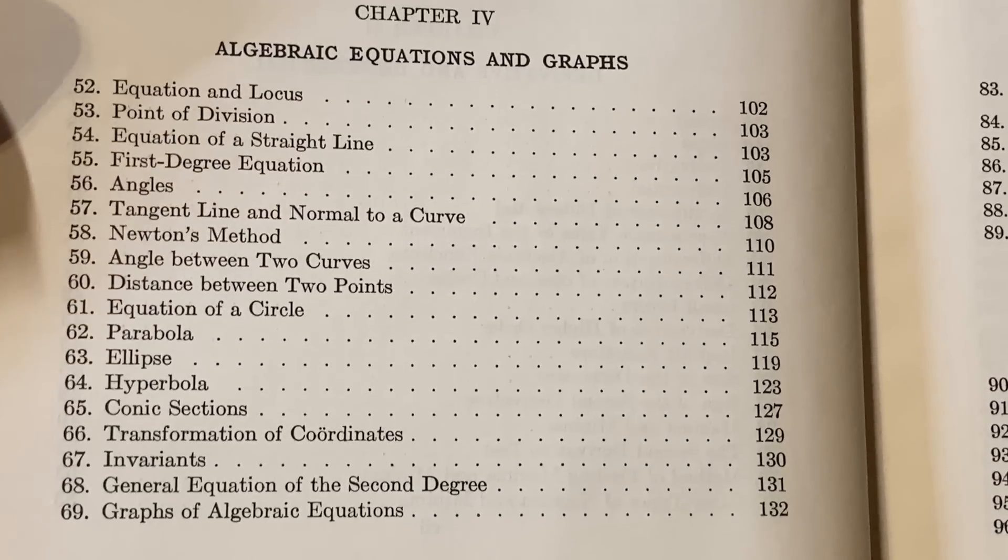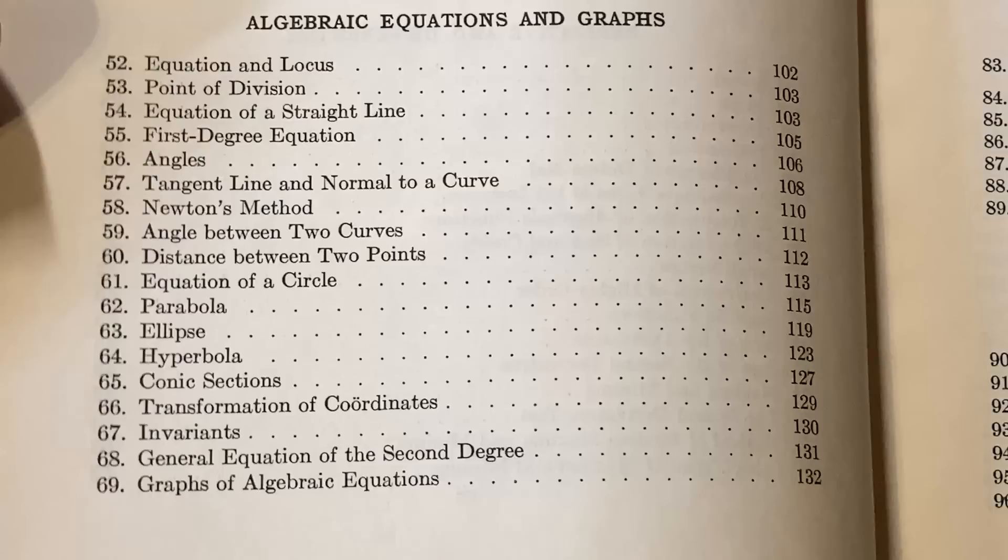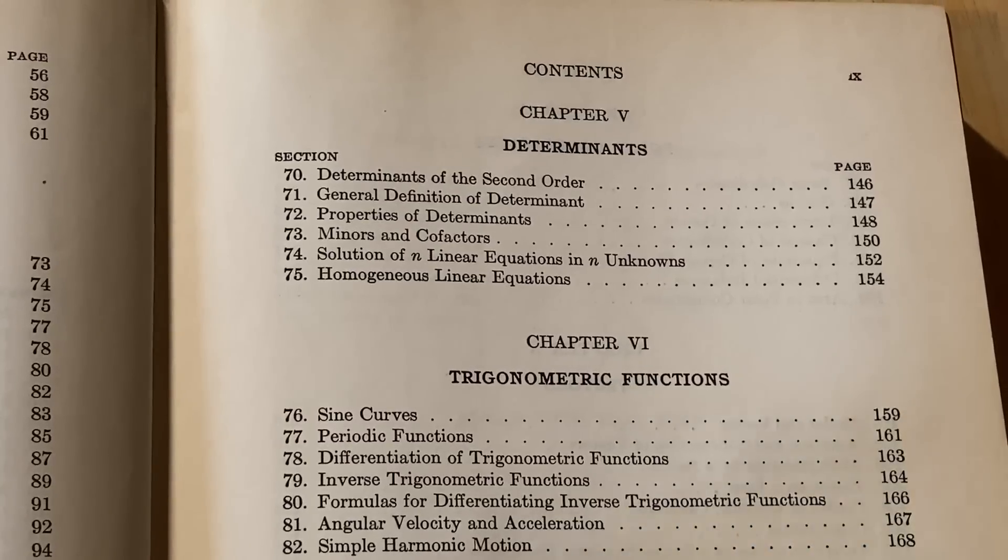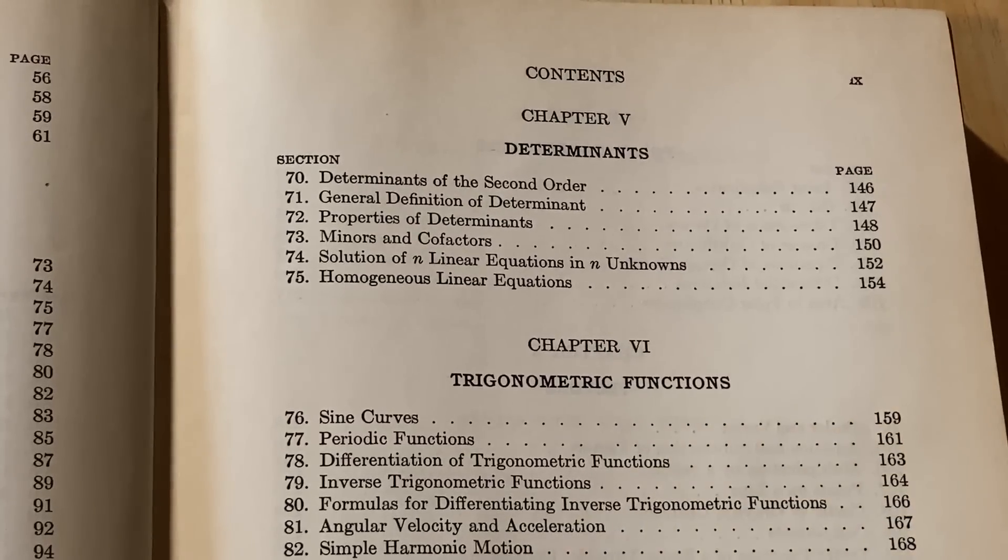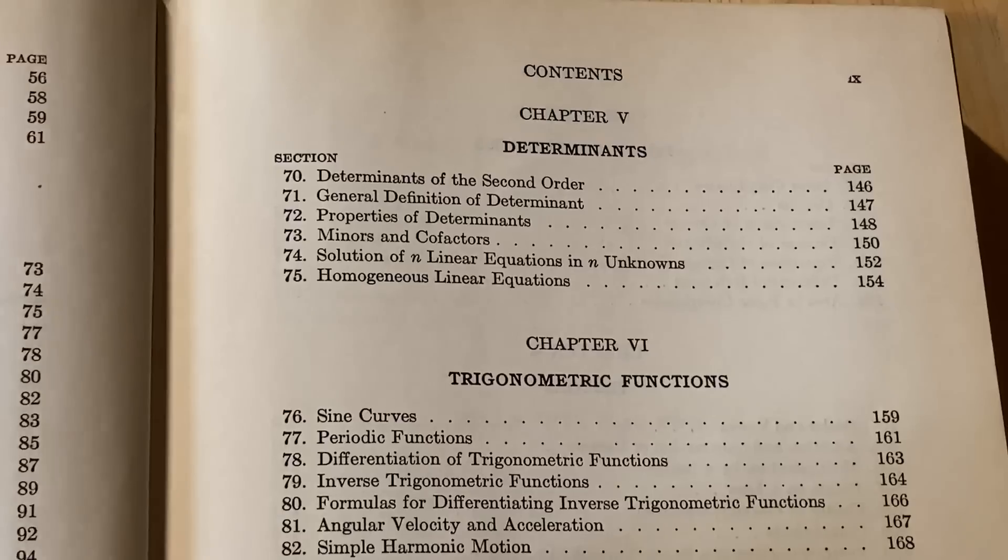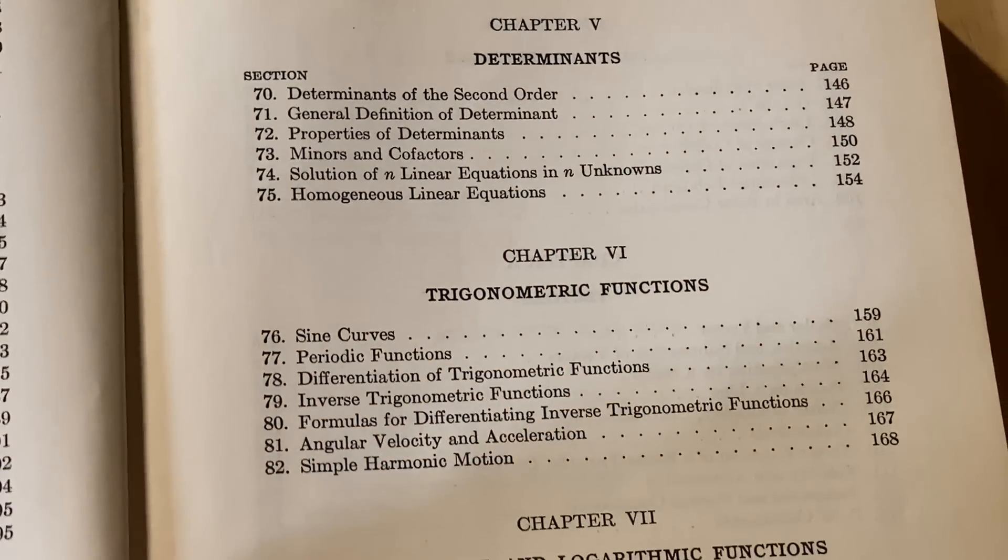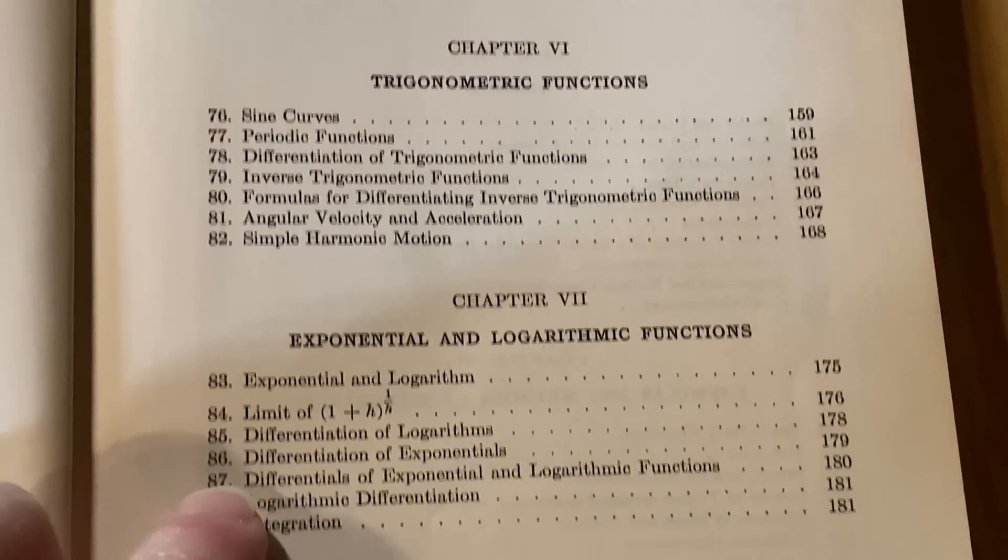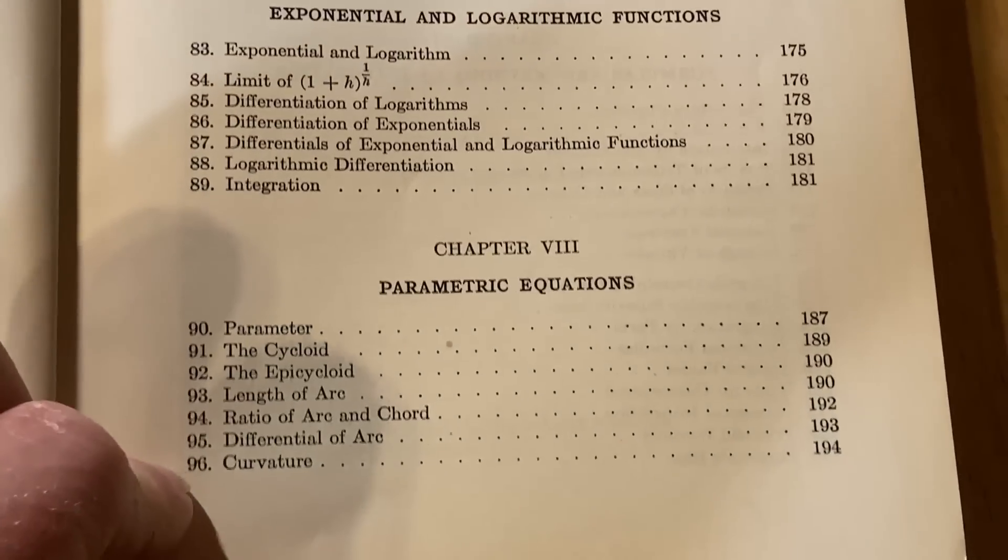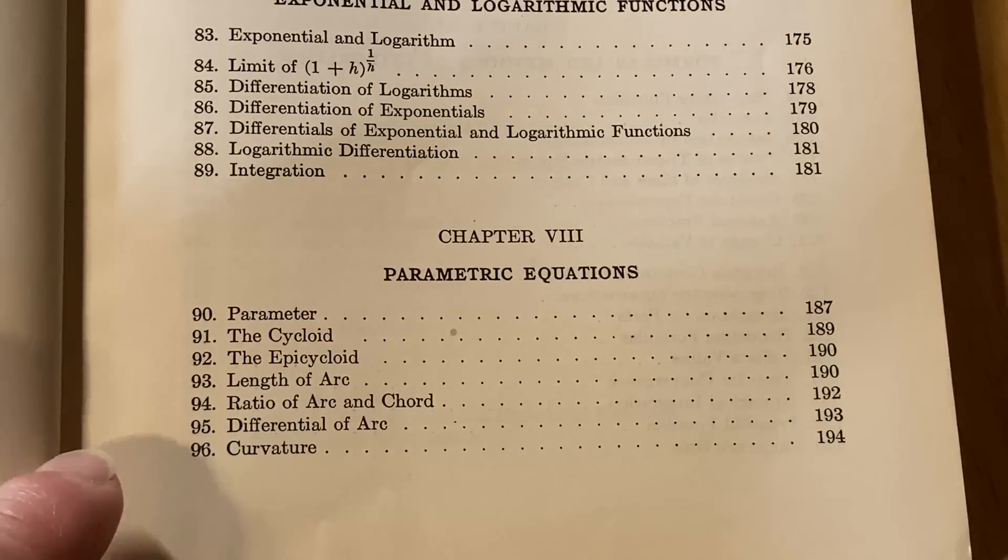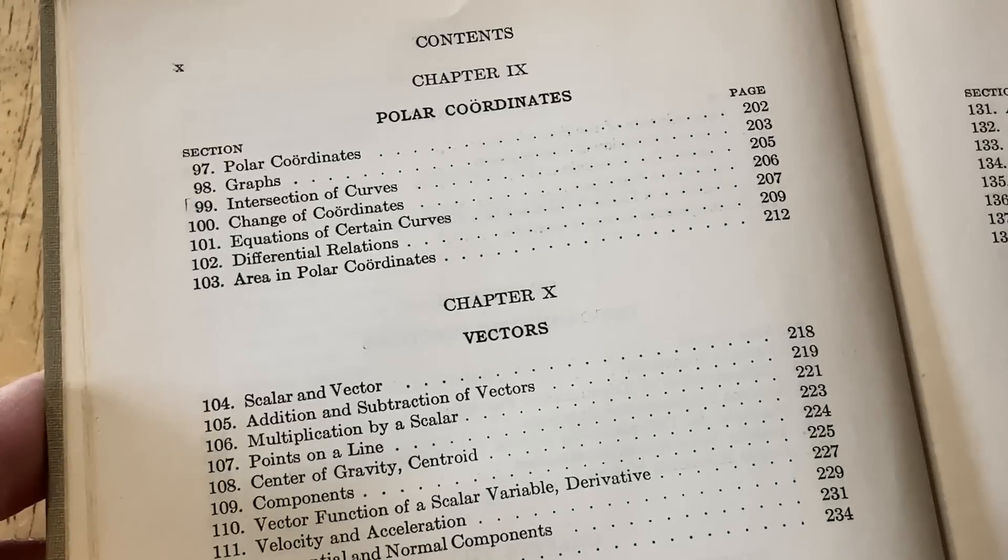Algebraic equations and graphs, hyperbolas, ellipses, parabolas. That's some really cool stuff. Here it has some topics that aren't even considered calculus. That makes it even better. So you can learn other stuff from this book besides calculus. You have some linear algebra here, it talks about determinants. Then you have trigonometric functions, exponential and logarithmic functions, and an entire chapter on parametric equations. This is something you'd probably learn in a trig class here in the US.